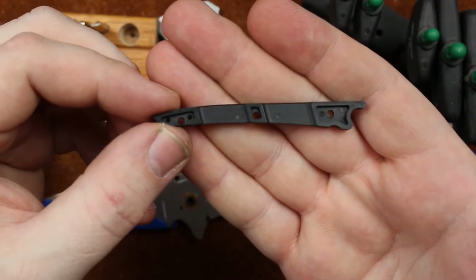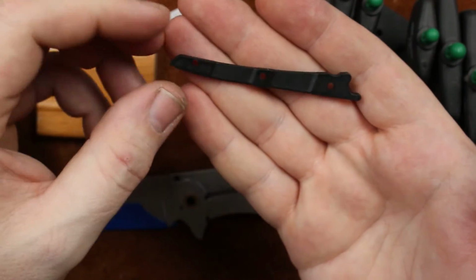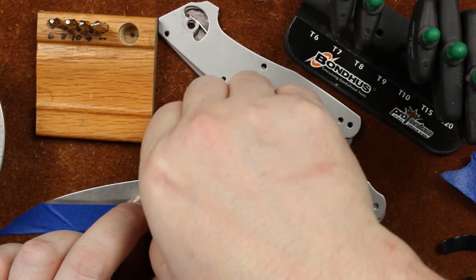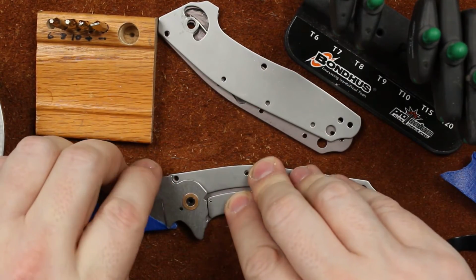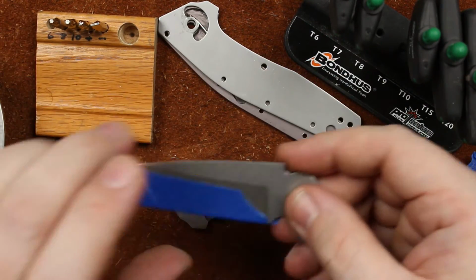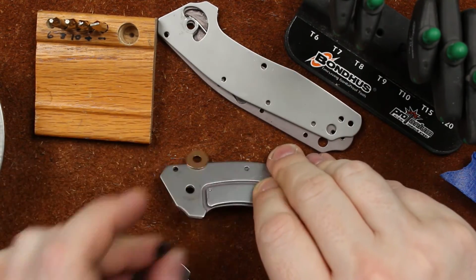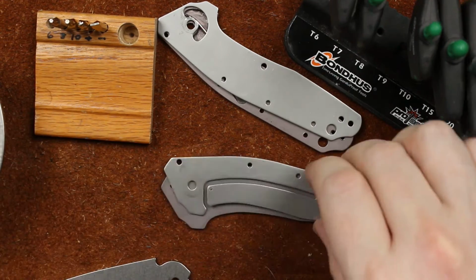And it is just an injection molded back spacer. But, you know, at this price point, I think that's alright. It's a pretty nice looking one. And we have a little phosphor bronze bushing here. We'll go get as we lift the blade out. Lift the blade out. Got the little one on this side because of the speed safe system. And we've got the bigger one over here. We'll go ahead and pop the pivot out. And there's our phosphor bronze bushing from the other side.